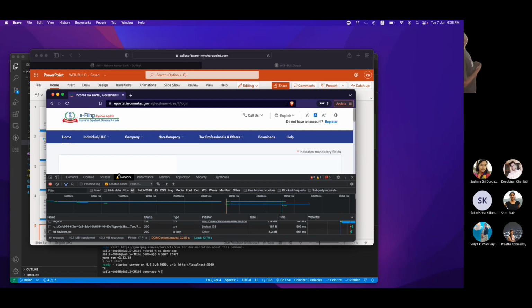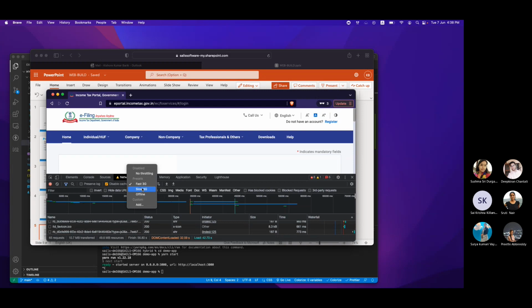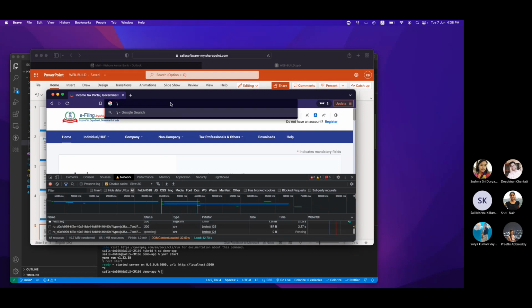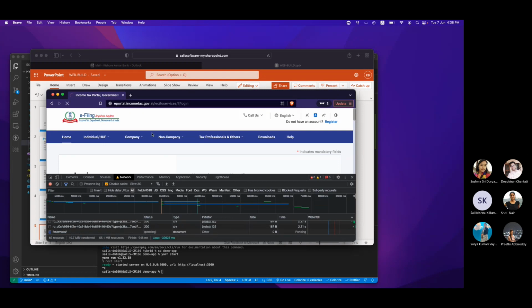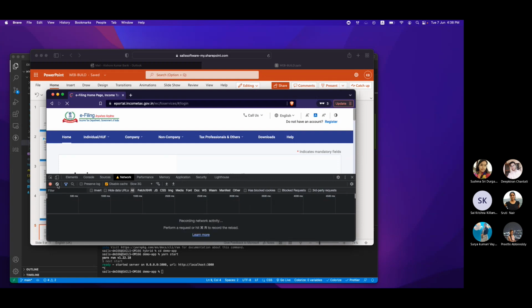Okay, still done. Imagine if I do it now on slow 3G, what will happen? Because in India we have slow 3G, our fast 4G is actually 3G, right? So if we do that, I'll clear everything.